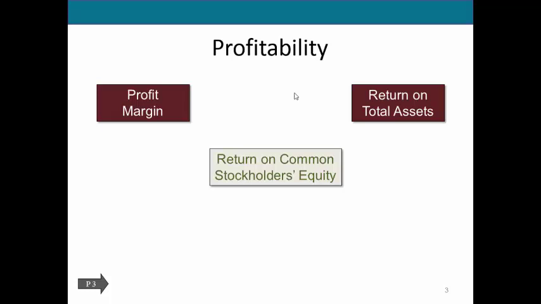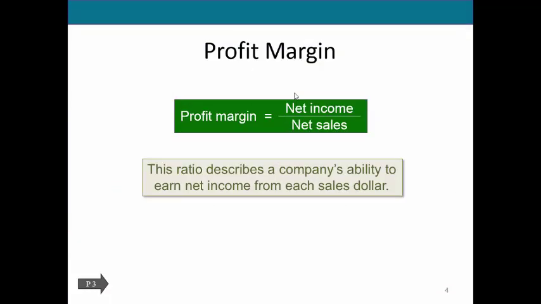So we're going to look at profit margin. We're going to look at the return on common stockholders' equity, and we're going to look at the return on total assets. So we'll begin with our profit margin. This ratio is going to tell us what profit or what income are we earning from our sales. This is fairly straightforward. We simply divide the net income by our net sales. The higher this profit margin ratio is, that tells us the more effective or the more efficient we are with keeping the revenue that we bring in.